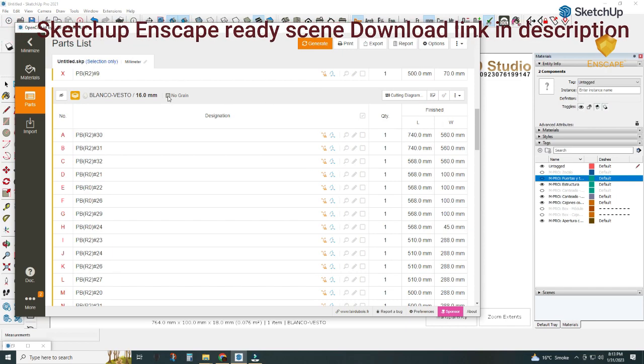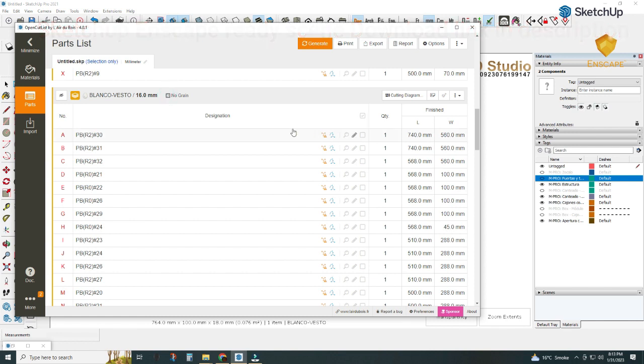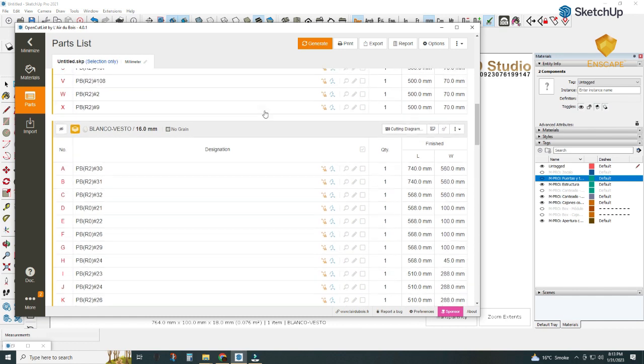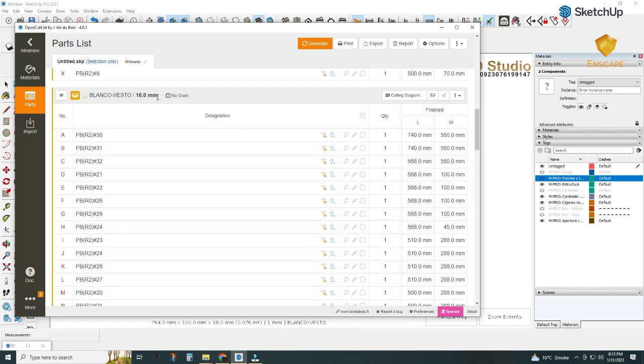So this way there will be no waste of sheet, because there is no problem with the grain. There is no grain to be followed.